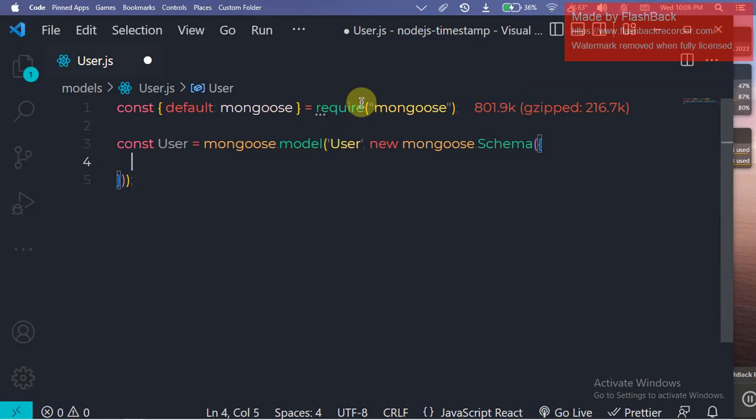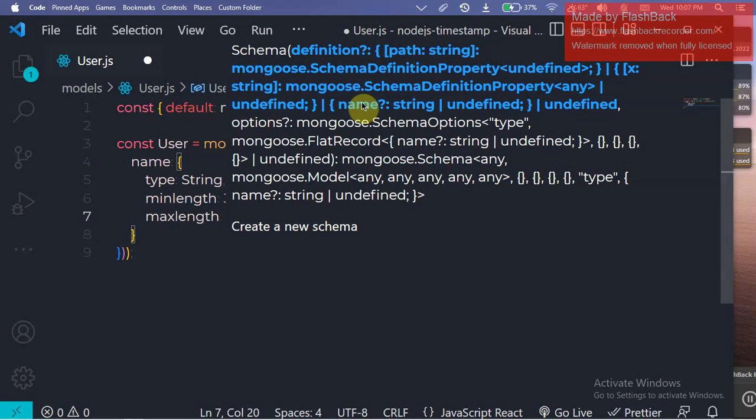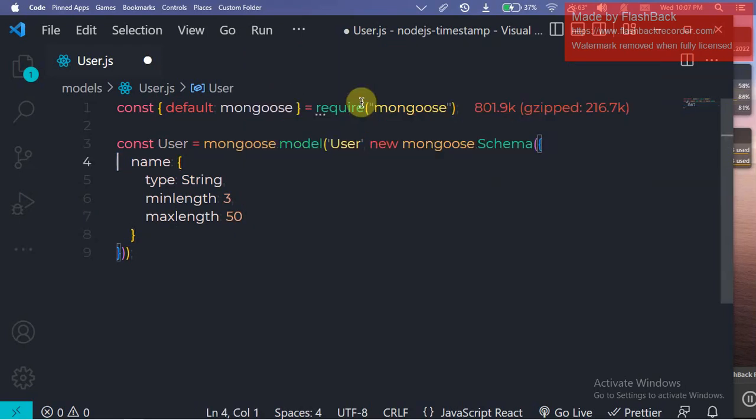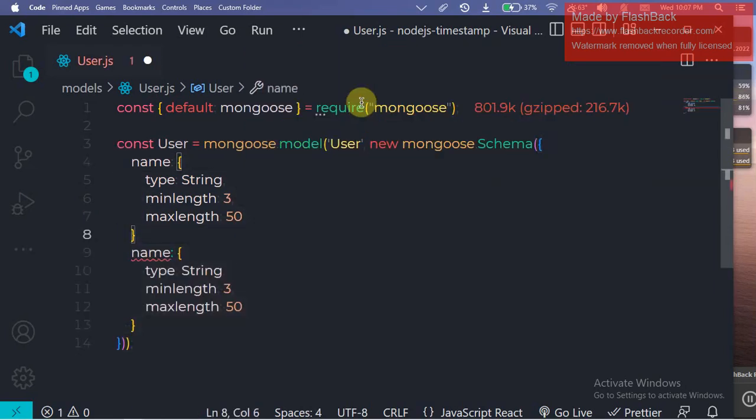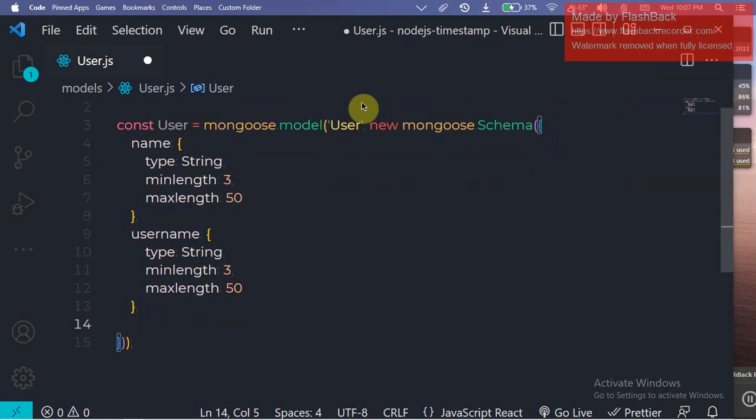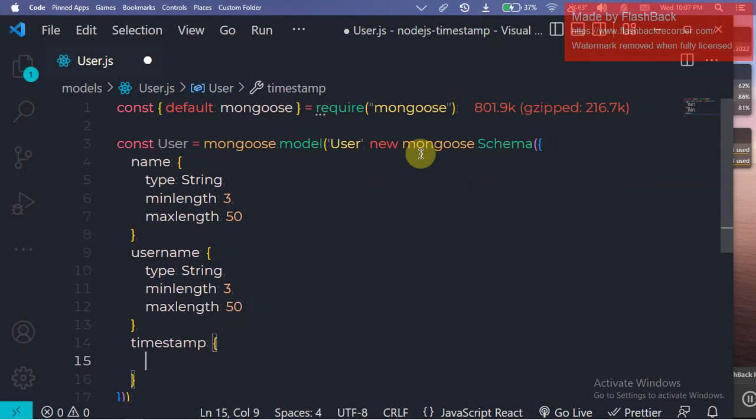So when creating a new user, your system may have a requirement like a user should have a name. The type of the name is a string with the capital letters. So we're gonna have a min length like 3 characters and a max length of 50 characters, or even more. Depends on the application. Your application may need a username also. So let's say username. You're gonna have the same properties, and we need to provide timestamp. This is how we're gonna get the timestamp when this user was created.